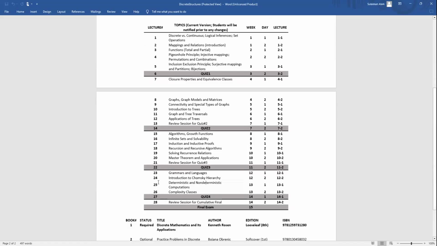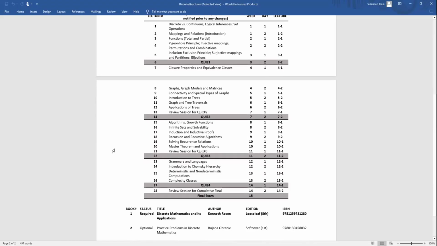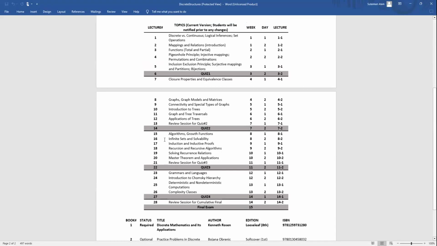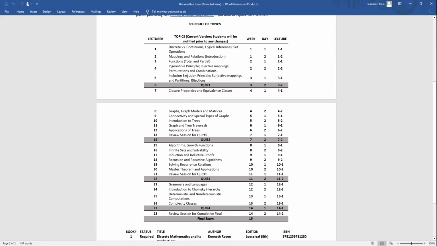Mine was just graph theory and reduction. Reduction, recursion, recurrence relations. That's your theorem. I think that has to do with recurrence relations. Yeah, master theorem has divide and conquer.